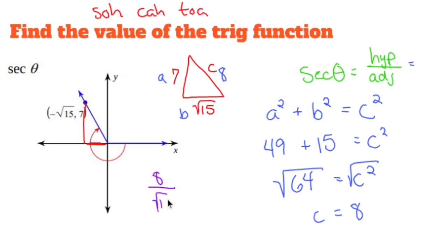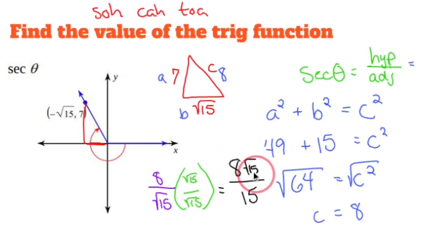of 15. You never can have the square root on the bottom of a fraction, can you? So we have to multiply the top and the bottom by root 15 over root 15. You got to rationalize this guy. So when we do that, we have root 15 times root 15, which is 15, because root 15 squared. You become 8 root 15.